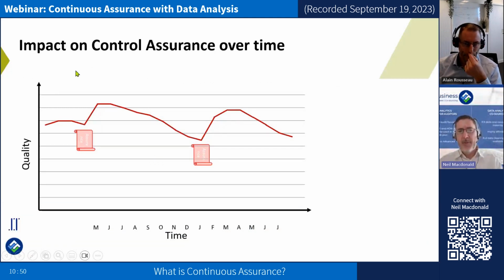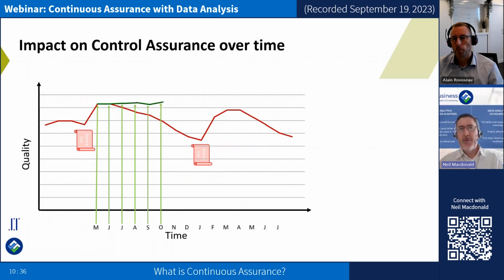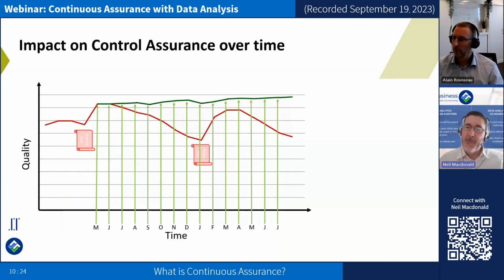So if we take our model that we had earlier, where we looked at the audits coming in and the reviews and the quality going up and then falling again, what we're talking about is that these little green arrows are the continuous assurance. So consistently, that control is being tested and management are alerted that quality is falling, or if there are any training needs identified, that a certain person is not performing a control adequately. Because again, if we're looking at 100% of the transactions, we're able to give that level of detail.